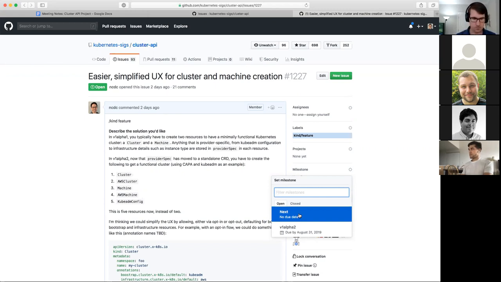Well, I feel like we spent a lot of time, and a lot of very many people, ironing out the API changes for V1 Alpha 2. So I don't think we'll be able to dedicate the same amount of time and effort before the end of the cycle to do that. And I'm still not 100% clear on exactly what this should look like. This is the first time I've seen this issue. So I think it still needs time.